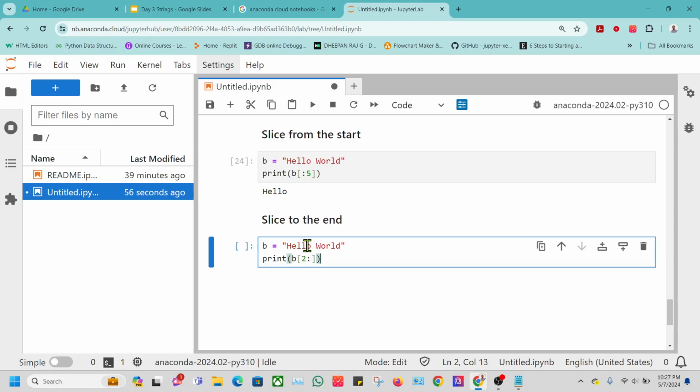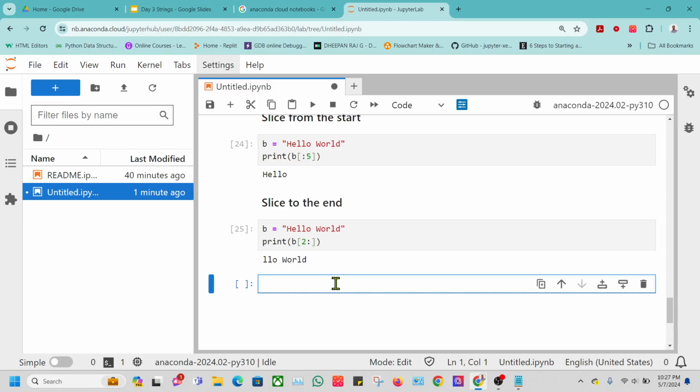So if I run this statement, it will start from LLO to the last. It starts from L because 0, 1, 2, and it ends at the D character. So this is how you can slice to the end.